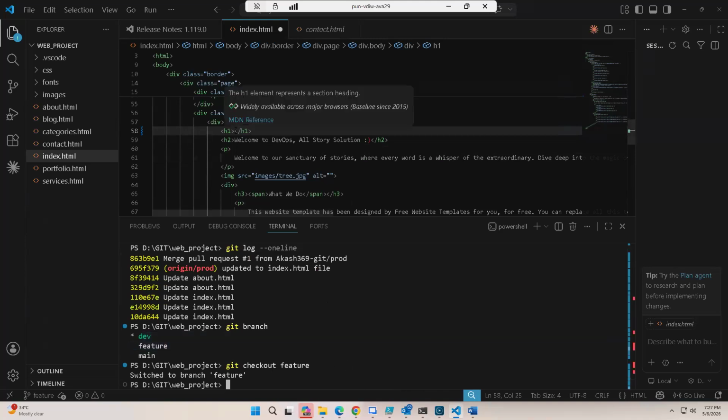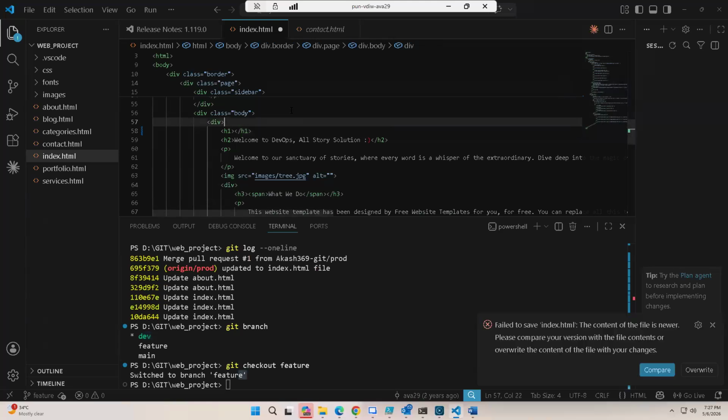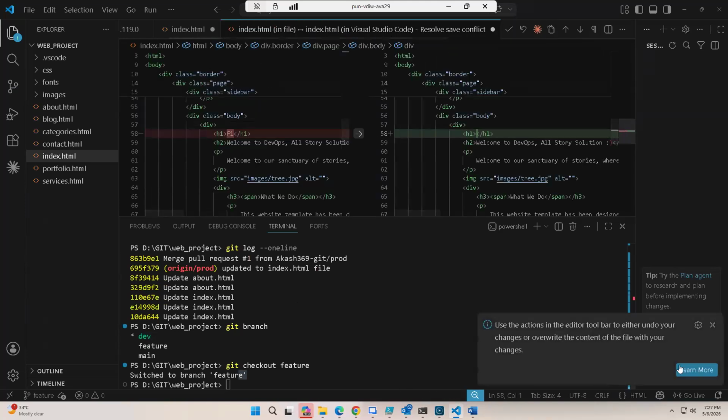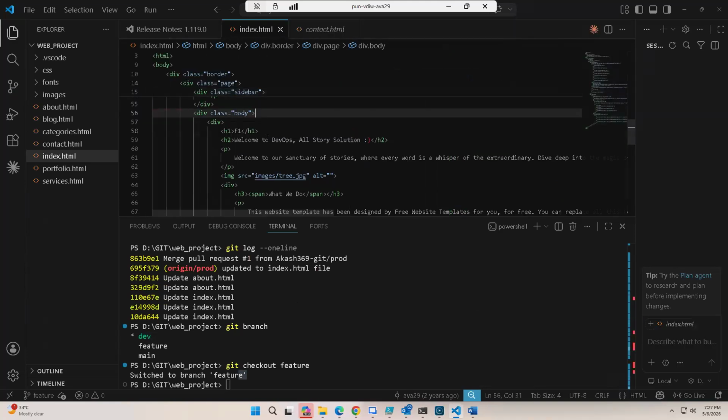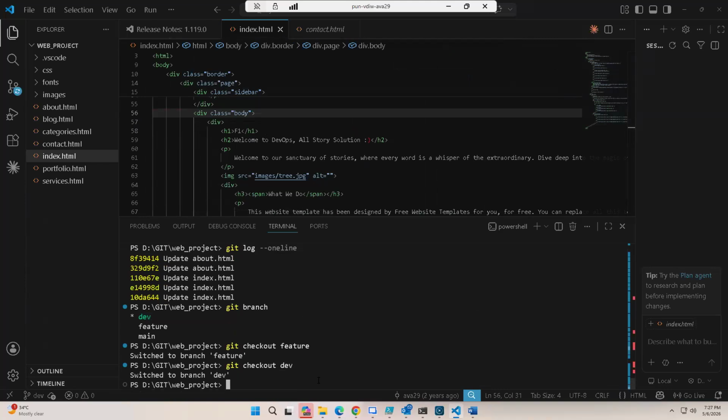I'd better do the things clearly to make you understand. Okay, we are in dev branch. We switch to feature branch, and feature branch is having this F1.